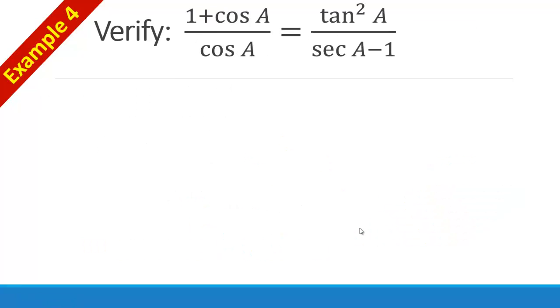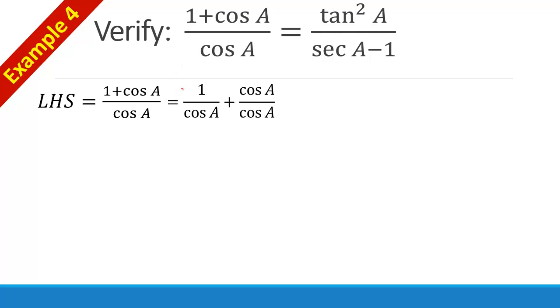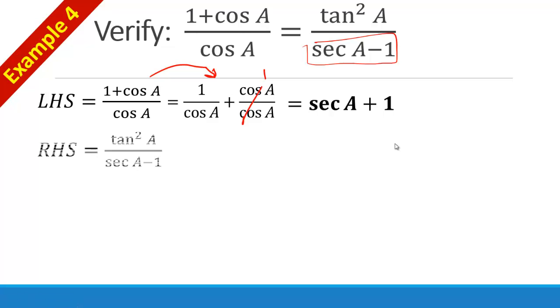Last but not least, this is going to be working the two sides separately. So for the left-hand side, we've got 1 plus the cosine of a over the cosine of a. We rewrite it again, like in that last step. This part is important right here, going from this step to this step, because then we can cancel that out and say that that's a 1, because this equals 1, right? And 1 over cosine is secant. And the reason I did that is because I kind of saw this over here. Or you could just kind of stop at 1 over cosine of A plus 1 and see where the next one takes you. But I can't do anything else with the left-hand side, so now I work on the right-hand side.